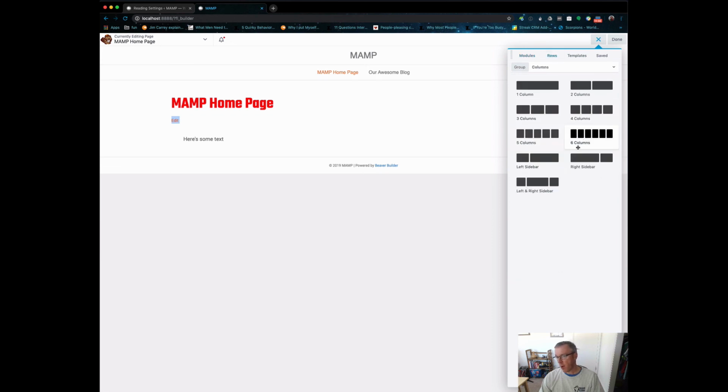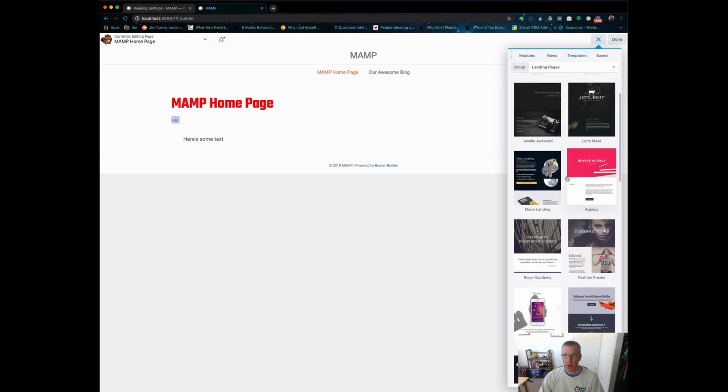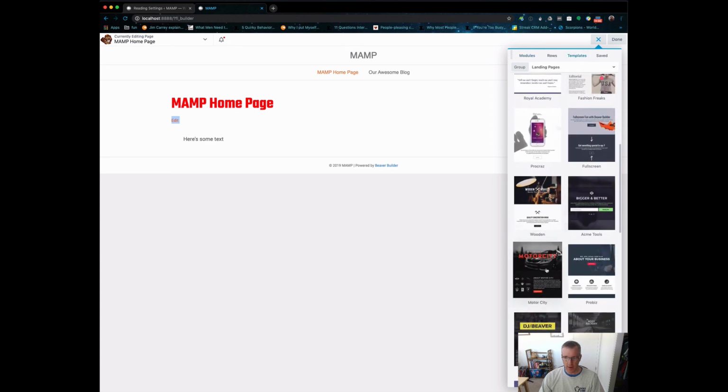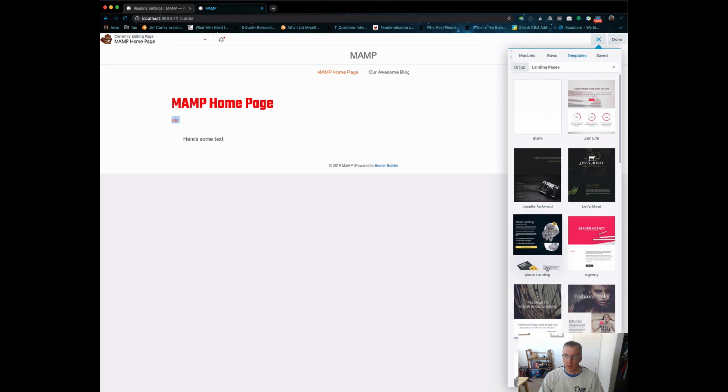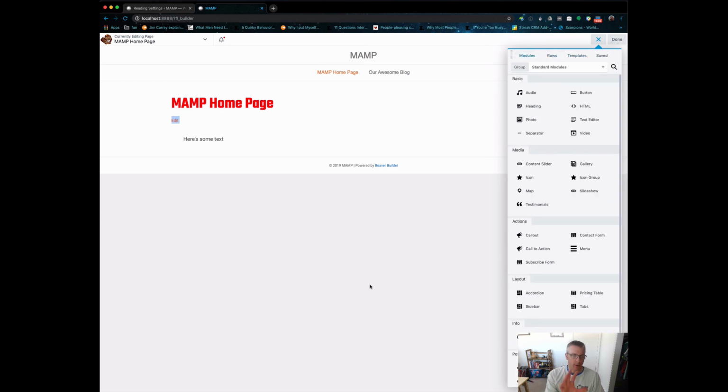And you can now add rows with different, you can have 6 columns, that's what we were wondering about earlier. You can do left and right sidebars. Now you can start playing with all the different things that Beaver Builder gives you, as well as these templates. I'm a huge fan of these templates to get things started. But yeah, in general, now you have the ability to start building your pages out, and you've already set up your core, most basic settings, and then you can just kind of go from there. Okay.